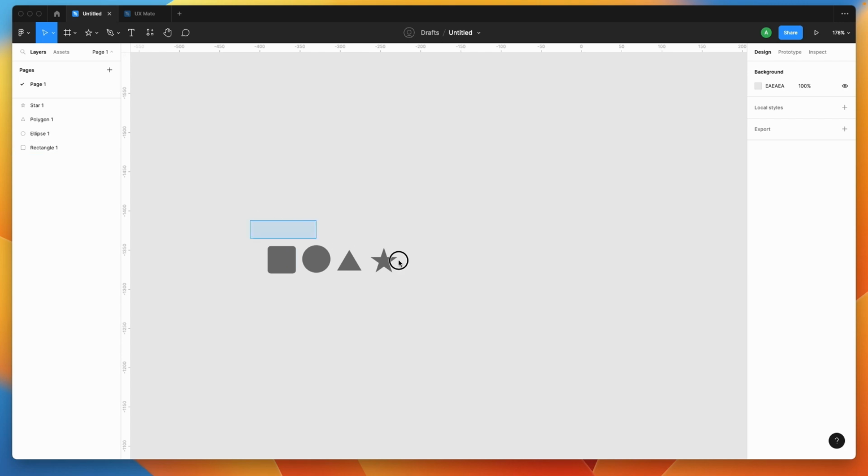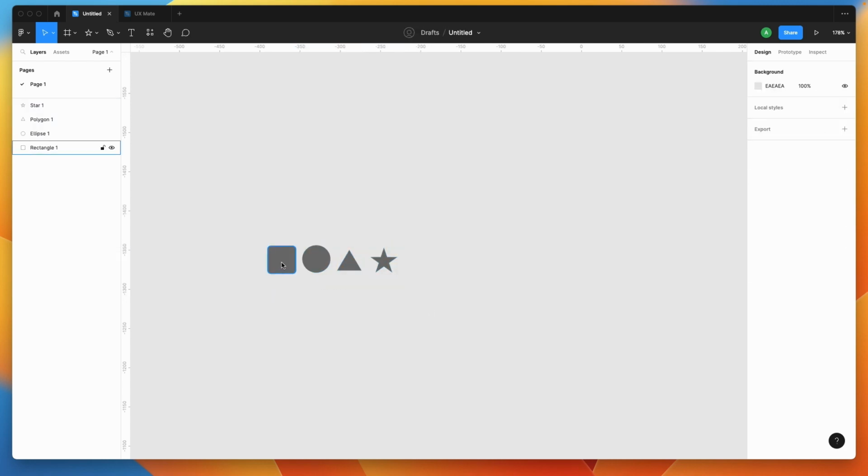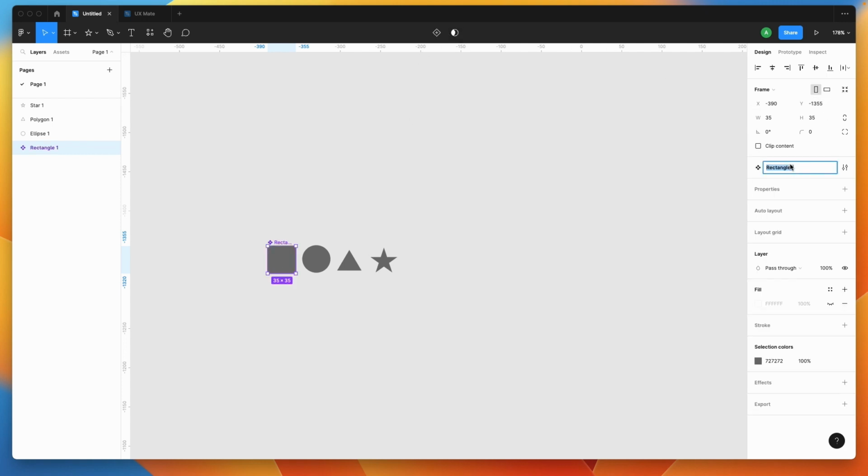So you'd be seeing a couple of objects or basic shapes on the frame. I'll be using them as icons, just a representation of icons. So I'll start making components out of them. I'll give it a name, let's say icon 1. It could be anything, I'm just making those for reference.